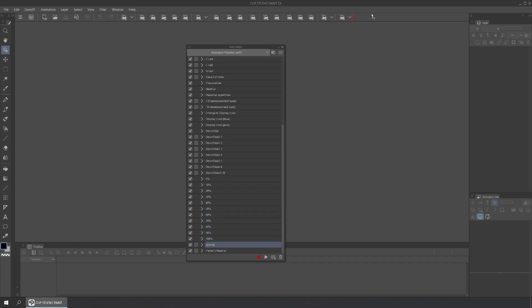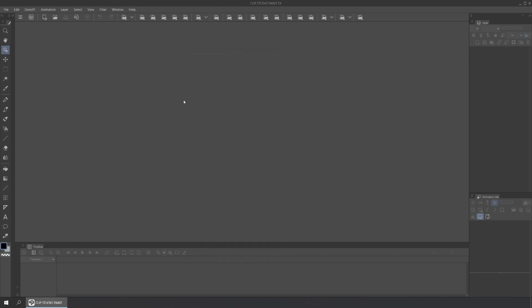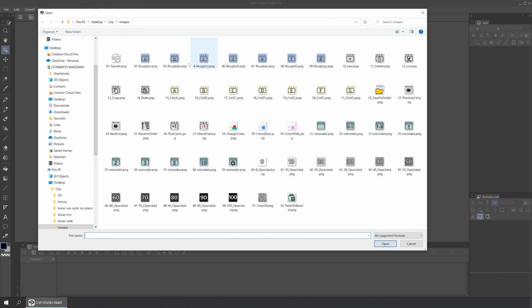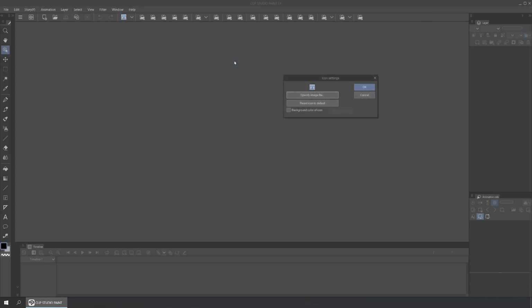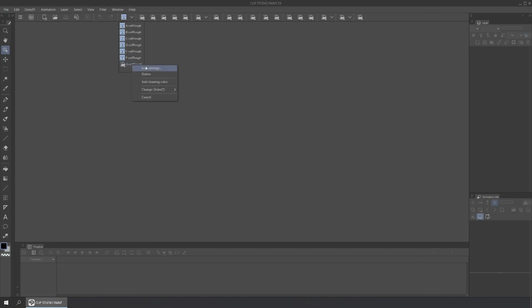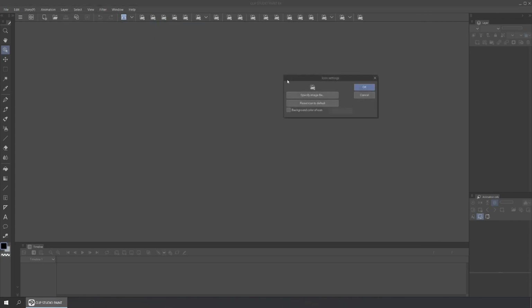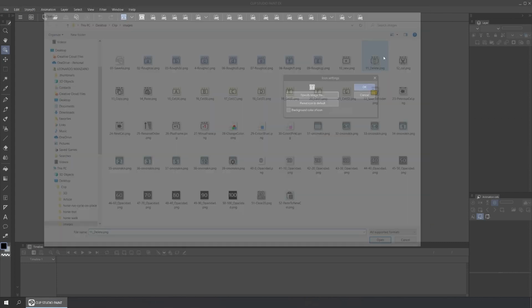I'm not going to place the last auto action yet. I will explain later where to place it because here it's not too useful. Now we can change the icons in the same fashion as before. Take your time in this step and verify that the images are correctly placed. The images have similar names to the auto actions and they are organized in the same order as the auto actions, so it's easy to follow.